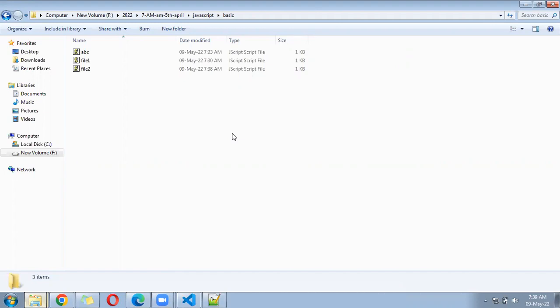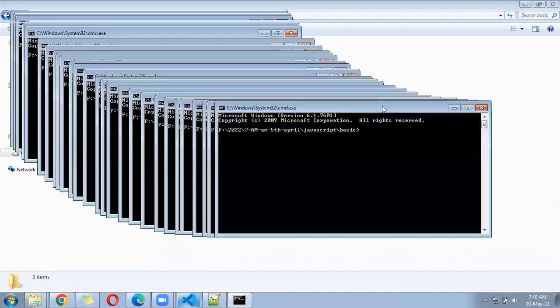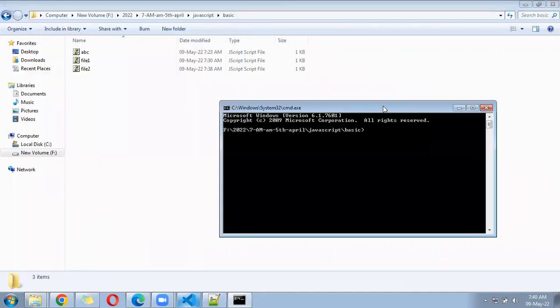You can also try. If you are writing in VS Code, it's okay. In case VS Code sometimes on a different system does not support the terminal, you can come to your basic folder and click in the address bar on the top. After clicking that, delete everything, type CMD, and Enter. CMD will open in this particular folder. I hope you opened the CMD.